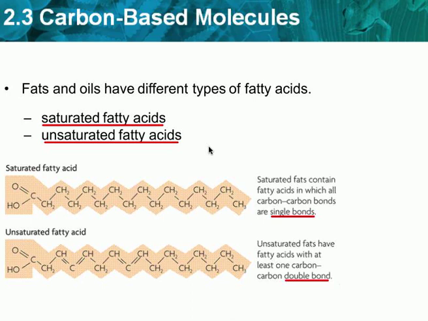So you do not have to know that. I just wanted to make sure you're aware of that, because eventually you're going to be somebody who pays attention to the labels on what you eat and understands the chemistry behind it.